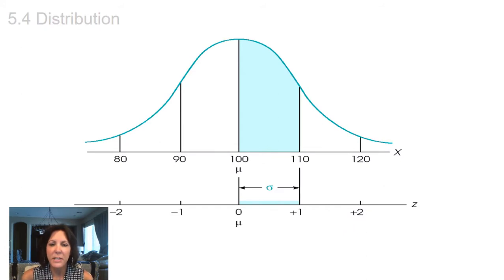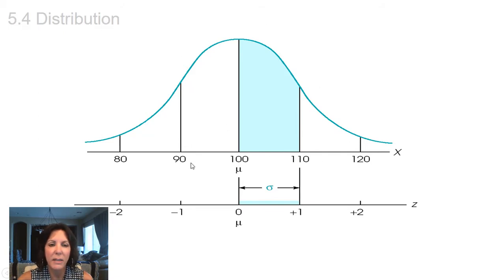So as you look at this distribution, we have a mean of 100. What is the standard deviation? Well, if you're looking at the scores, the standard deviation looks like it's 10. So we draw a little line over here to the first designation, and that's 110. So 1 standard deviation above this mean is 110. What would 1 standard deviation below the mean be? It would be 90.